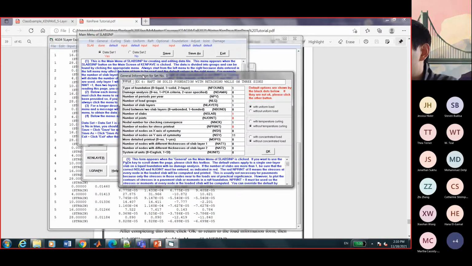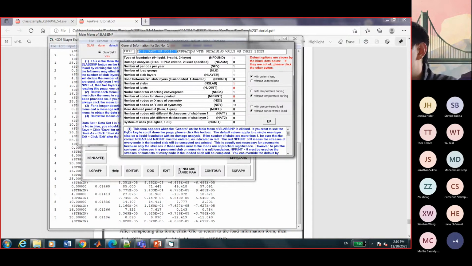First, for the general information, you need to define the title of the project. This is a raft on a solid foundation with retaining walls on 3 sides. And then you need to input the properties of all the features of the project, such as the type of the foundation, which is the type of the subgrade.